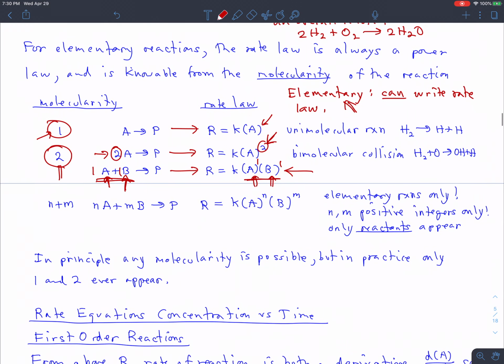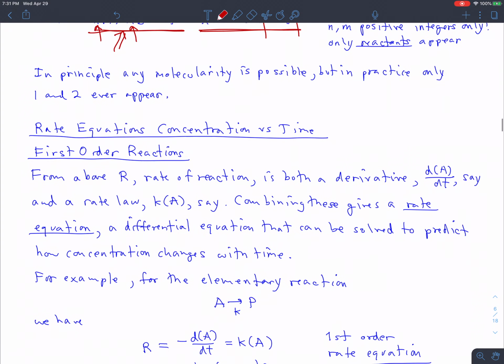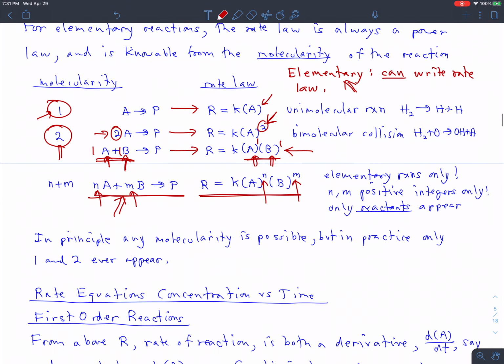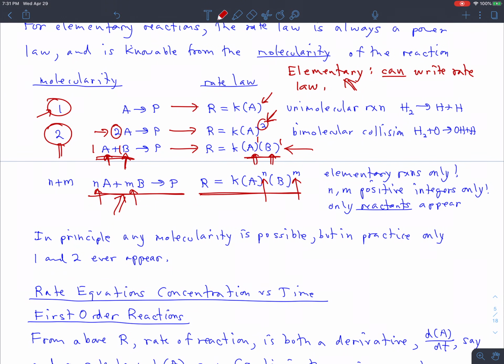In general, if I have an elementary reaction that looks like this, now you never have an elementary reaction that looks this complicated, but okay, I write it down just to illustrate the general case. Then you can tell what the powers will be in the rate law by the stoichiometric coefficients in the reaction. The powers are the stoichiometric coefficients for an elementary reaction. Again, that's only true for elementary reactions. All right, that is the beginnings of the beginning, and I think we'll stop there and pick up what comes next in the next video.